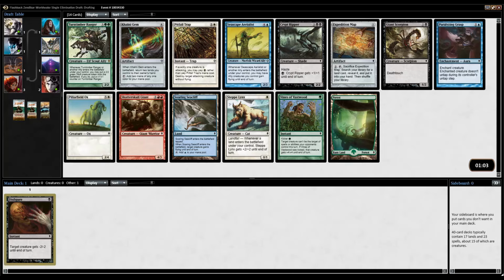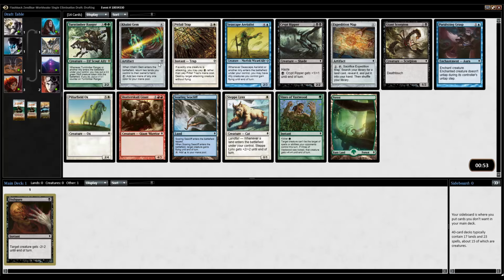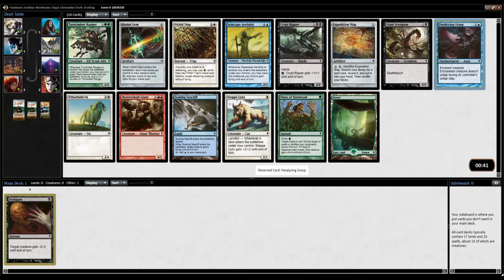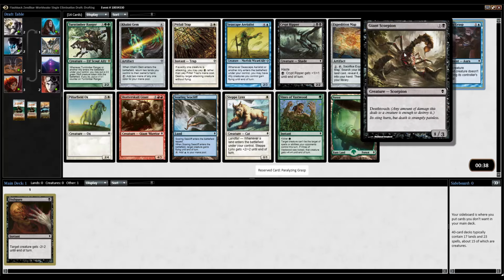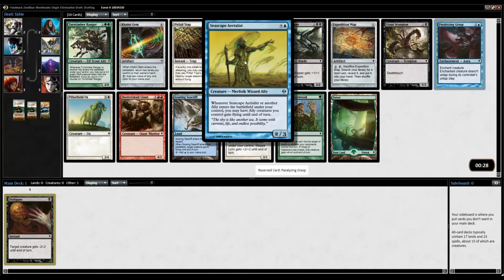Turn Timber Ranger, eh? Whenever it or another ally enters the battlefield, you get a wolf and counter on it. Try to go green allies, but there is a Step Lynx, there's a Paralyzing Grasp for some removal. Blue-black a thing in Zendikar? Not sure. Giant Scorpion actually isn't terrible. Blocks and kills a lot of stuff. Paralyzing Grasp, Disfigure. I feel like blue-black's going to be way too slow.